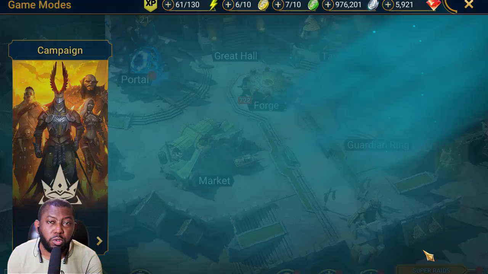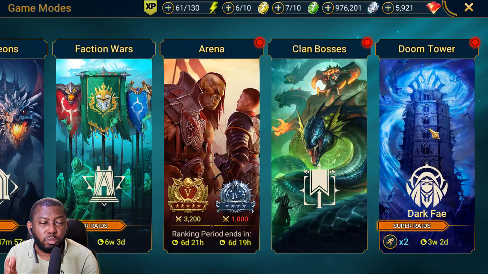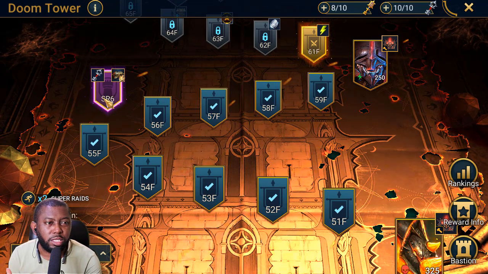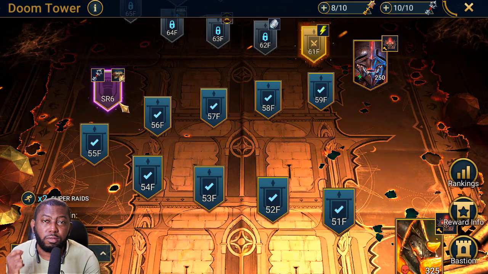If you're new to Raid, Urost can be obtained by completing Doom Tower Hard Secret Rooms. I think he's a legendary Void affinity champion that you can obtain from these Doom Tower Hard Secret Rooms. He's not the first one. I think you have to get other champions before you finally get him. It's a long grind to get him, but it's totally worth it and it's for endgame players.